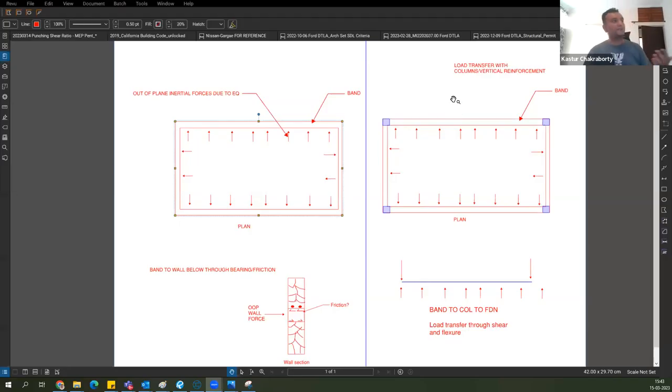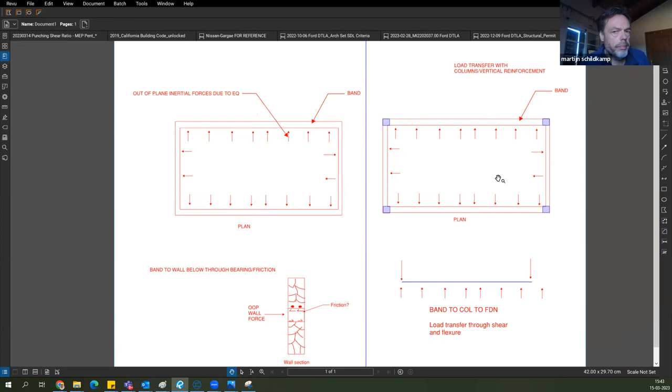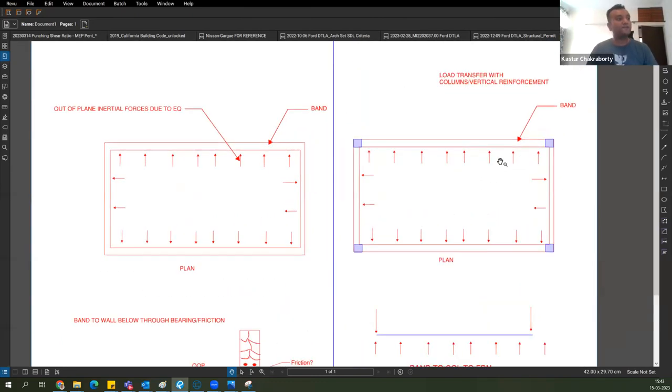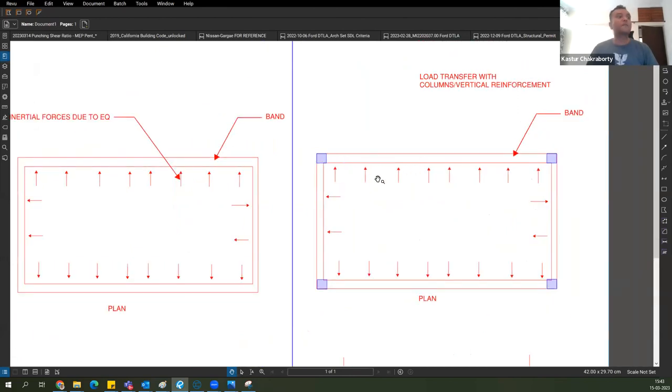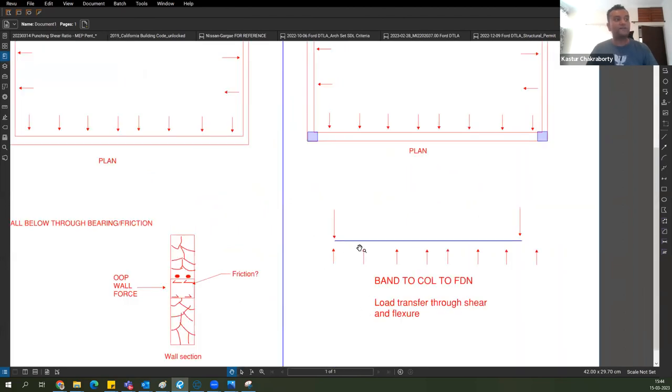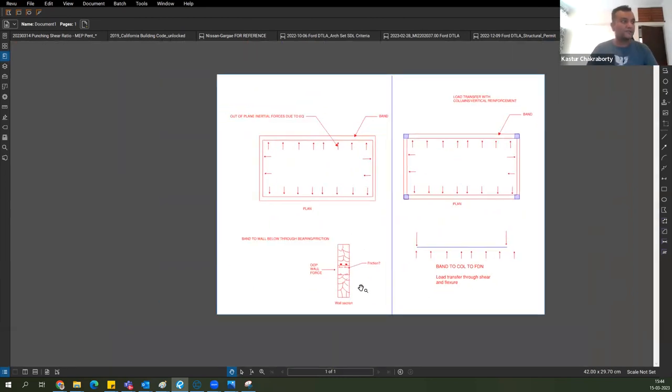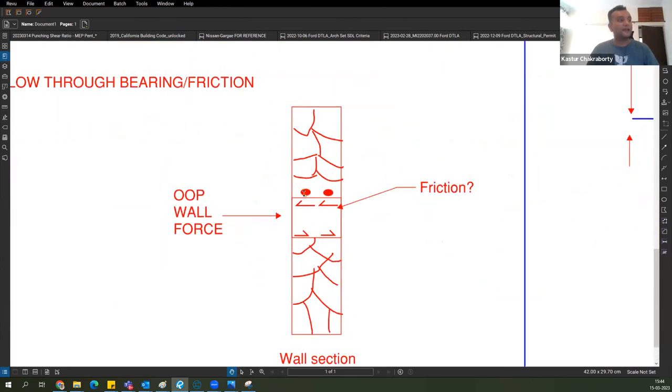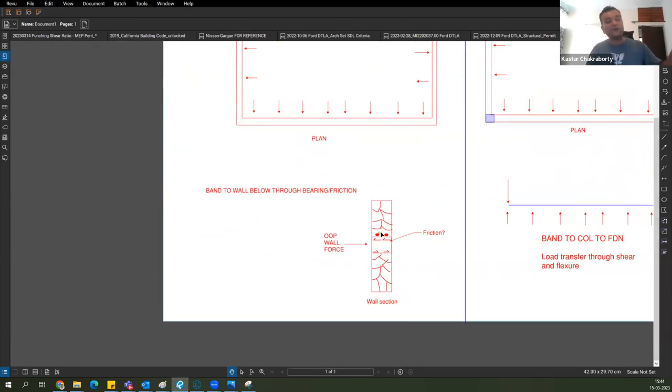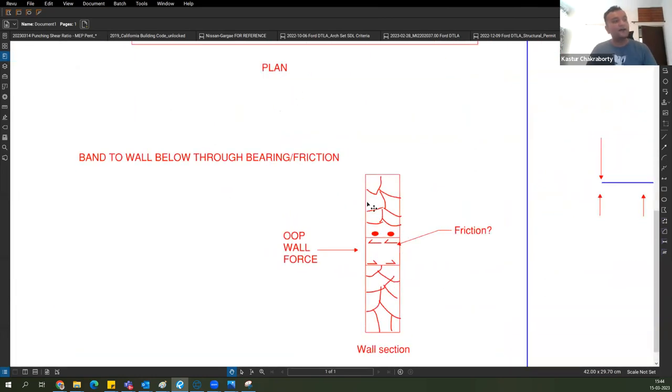You emphasized in your presentation that you would rather do without vertical reinforcement or vertical strips. Now, from what I understand, when you have out-of-plane forces, the bands would transfer the horizontal out-of-plane load through shear or flexure from the bands, right? Yes, it goes from the band to the column and eventually to the foundation. But then in your slides, you mentioned that you do not want that. You have, say, one rebar or two layers of rebar. I wanted to understand, how is this getting transferred? Is the brick part above the band transferring the horizontal load to the band and then from the band back to the wall beneath?